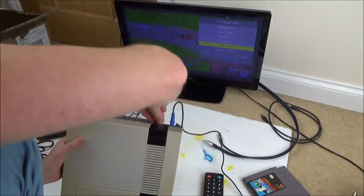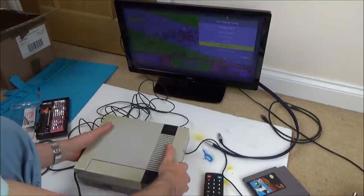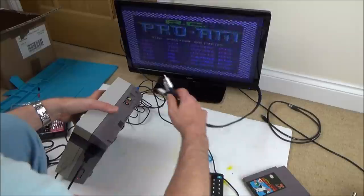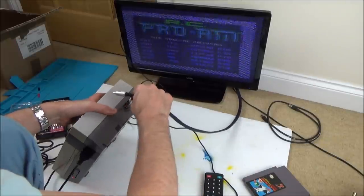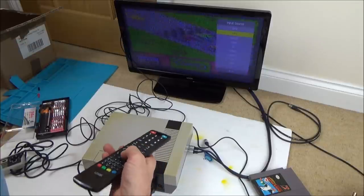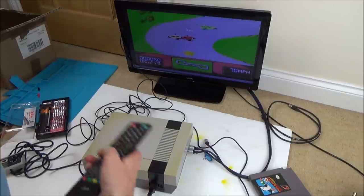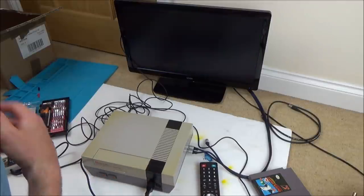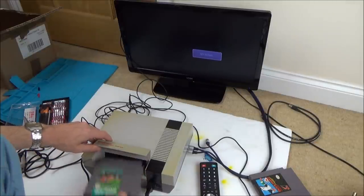So I'm gonna have to look into that as well. Not sure whether that's gonna be something that I can solve or not. But anyway, we can do our fault finding to begin with on AV, and then we can worry about the RF afterwards. So yeah, I think this is gonna be an interesting one because there's a few things to sort out. Yeah, see, that's what it should look like. Right, okay, let's take this thing apart and let's try to get it working consistently. And then we can worry about the RF side of things.